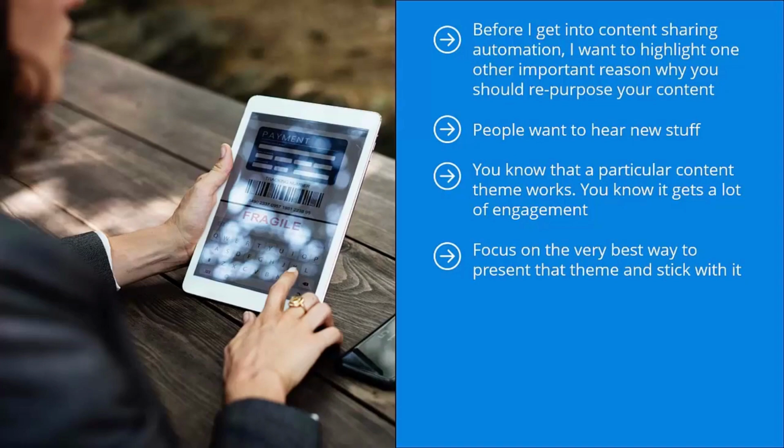They are more likely to pay attention. They're more likely to click through. They're more likely to share. Keep this in mind when it comes to repurposing. Don't think that Video 11 is completely optional. It isn't.